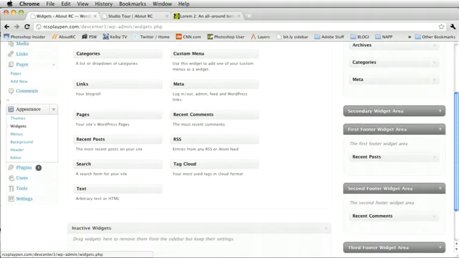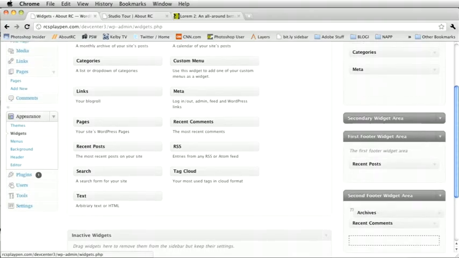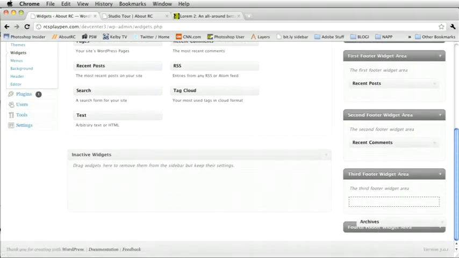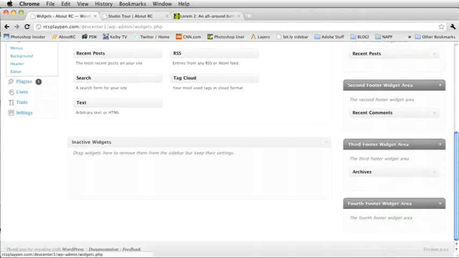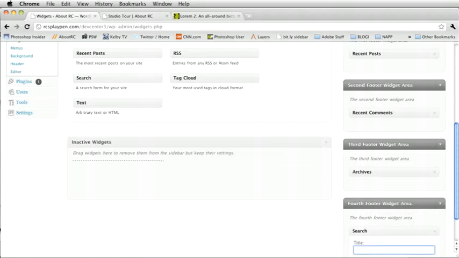I can grab my third footer widget area and I'll go ahead, expand that, and I want to be able to put in my archives. I can just keep dragging down, gets in here. And then the fourth footer widget area, let's just say that we use a search section by just dragging one off of the left. And drag that, put that in there, and we're good. I'll call this search this site.